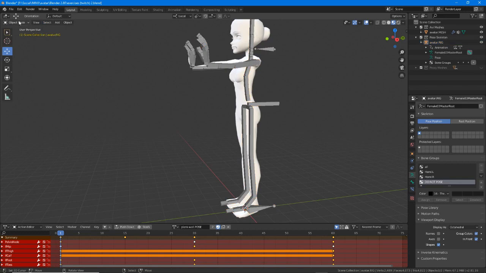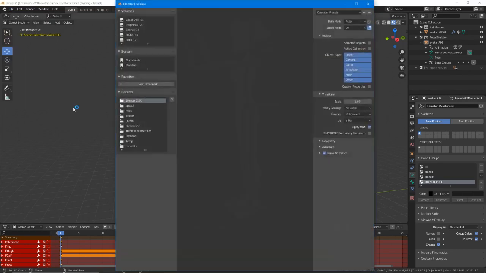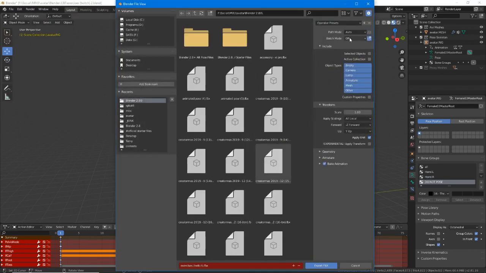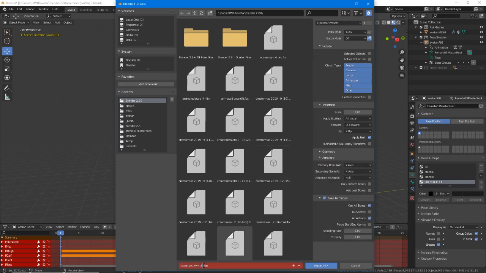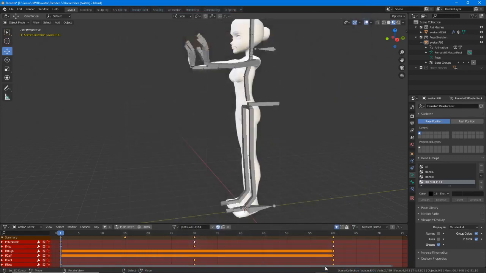Just have to do this just to double check. File, export, FBX. Make sure settings are set. That's disabled, that's okay. Armature, add leaf bones disabled. Let's call this 2. Export.